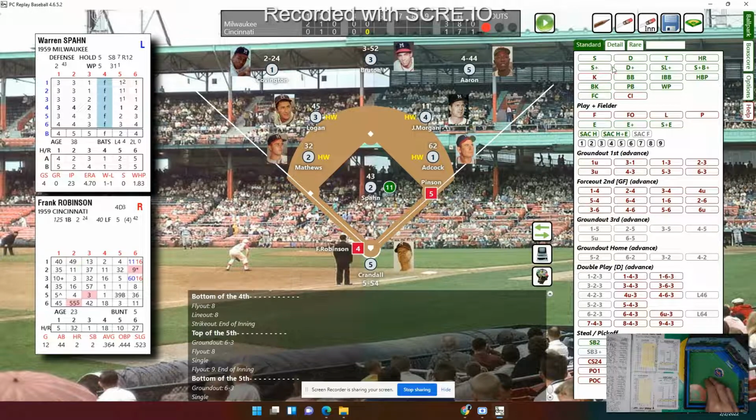And you're going to hit the S with a plus here on the top on that screen. The S with the plus, that's going to send him to third. If you just hit the S, it'll send him to second.